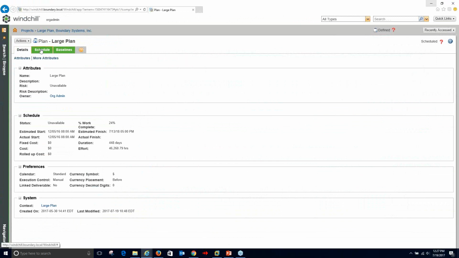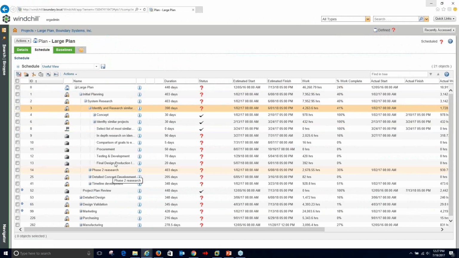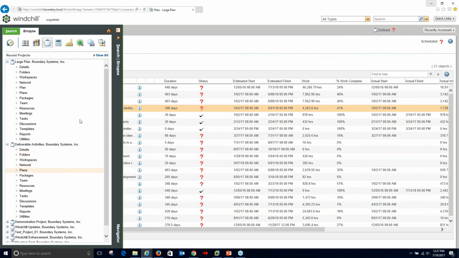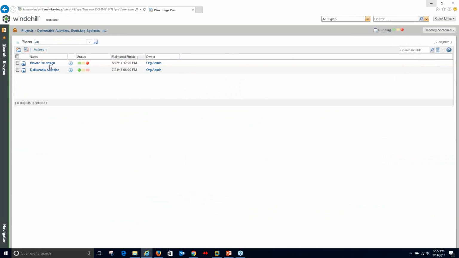Again, in Windchill 11, they went to this tab view to make it a little bit easier to navigate within projects. And they added those optional capabilities to have multiple plans and timelines within a single project context, and to create those actual deliverable activities that really create that tight relationship between the content, the documents, the CAD data, whatever else you may be developing and managing in Windchill, and the activity that is sending those tasks to the users that say, hey, you have to develop this content.